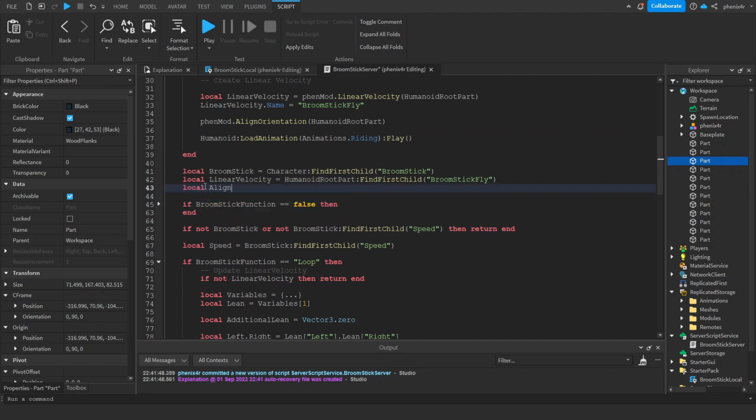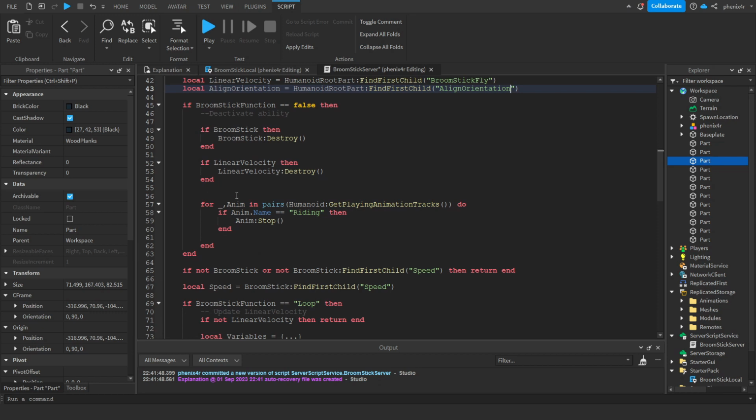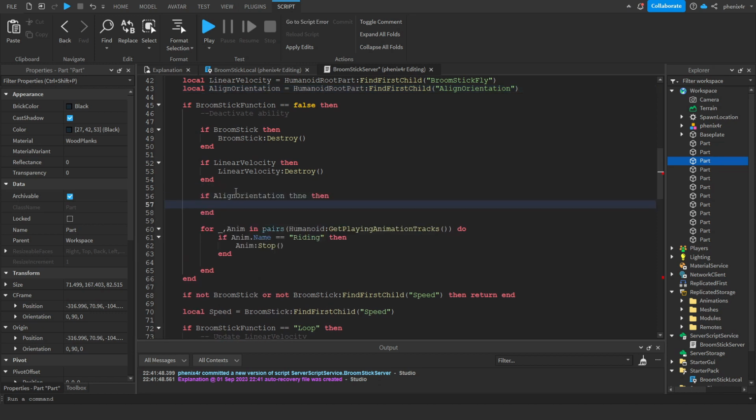So I'm going to go local alignOrientation equals HumanoidRootPart:FindFirstChild("AlignOrientation"). And of course, I'm going to destroy the align orientation, just copying linear velocity, if it does exist.